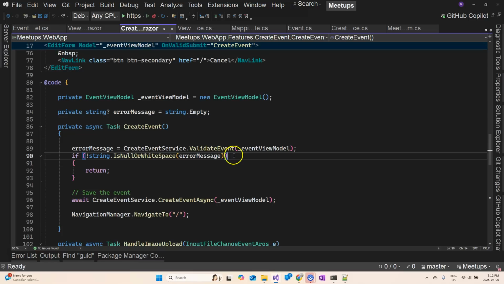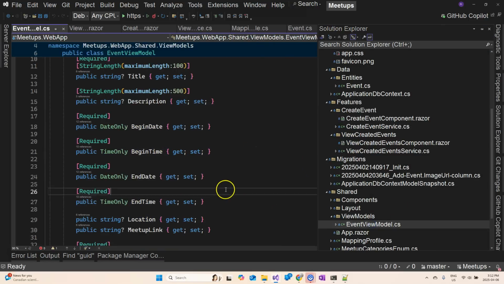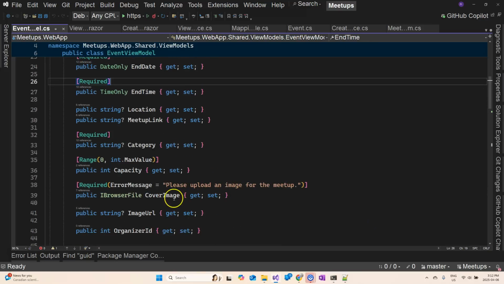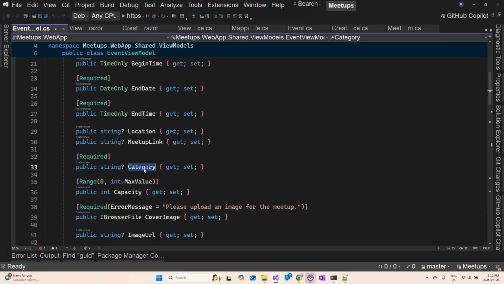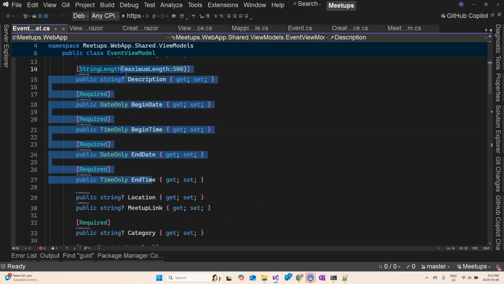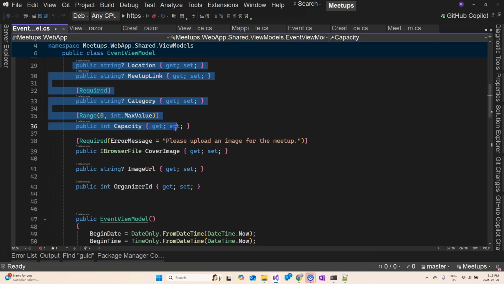Let's continue our Meetup management system. Let's take a look at this view mode here. Previously, we have completed the cover image. Now, the rest of the things will be done after we have user login, user authentication, and authorization implemented. The rest of the things that are left are basically the categories and capacity. And then based on the category, we need to toggle whether it's location or meetup. And all of these have already been implemented.